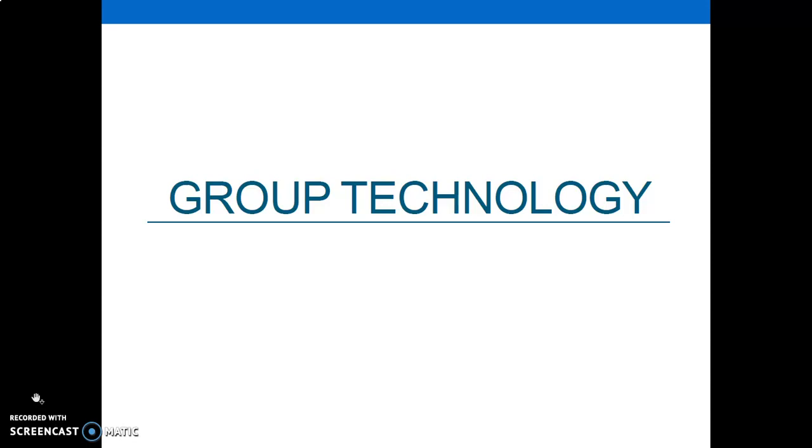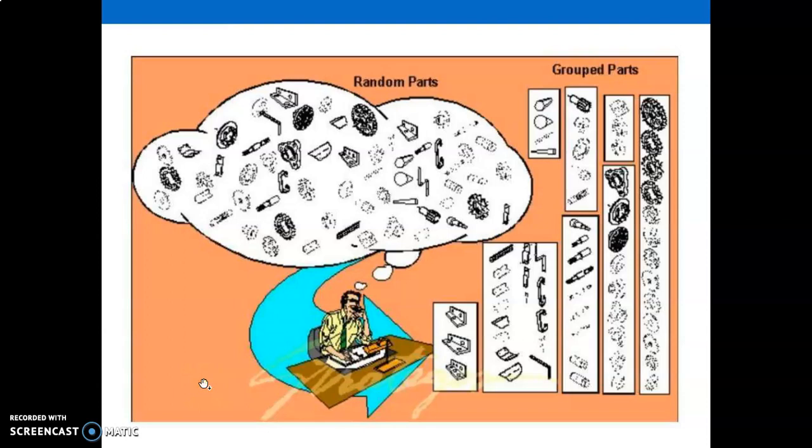So group technology is basically a very simple thing, but it impacts more in the manufacturing line. You can see in this diagram we have lots of parts. Suppose we have 1,000 parts that any system has to manufacture, and all the parts have to be assembled together to make the machines. So now what we will do, in the first figure you find that there are 100 parts and those are randomly distributed.